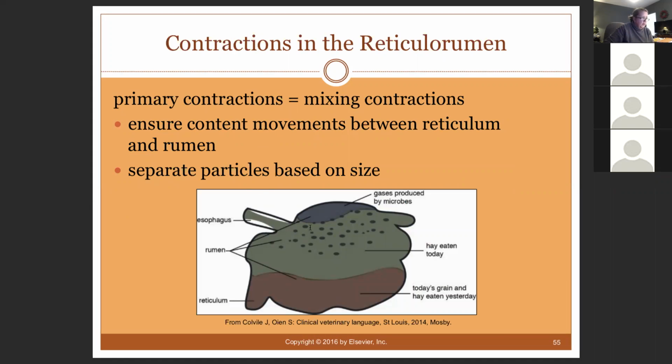The other thing here is that in this rumen reticulum, contents are moving back and forth. There's a couple days' worth of food in there. So you've got what was eaten today, what was eaten yesterday, gases, and it just keeps churning and mixing. There are microbes and protozoa breaking it down, since there's no stomach acid in here. So it's basically like a little ecosystem.